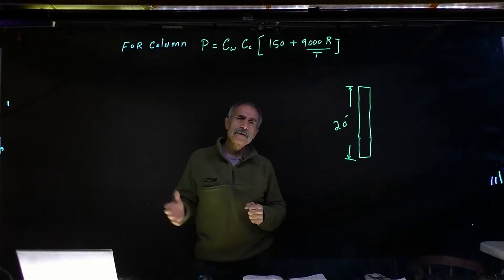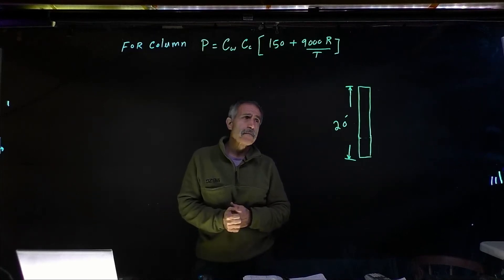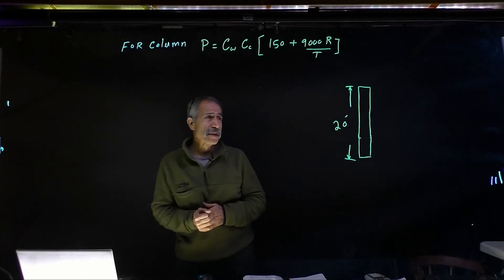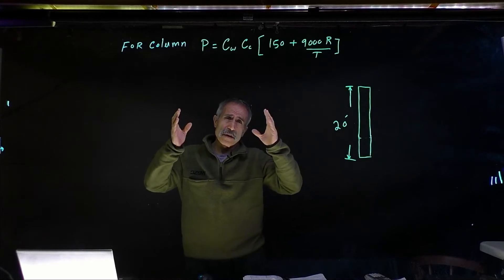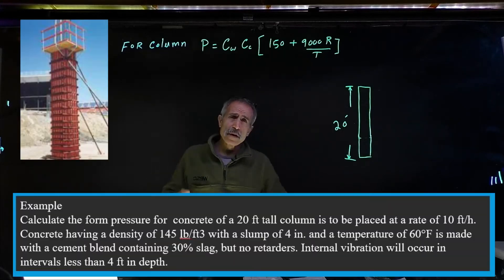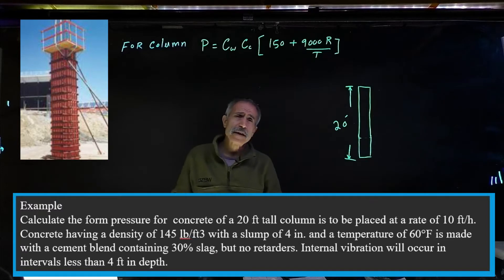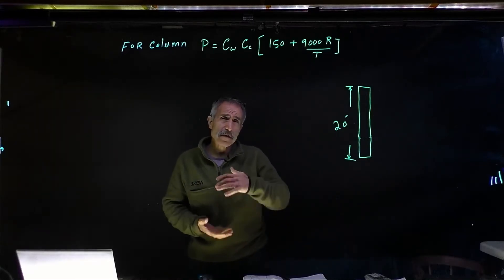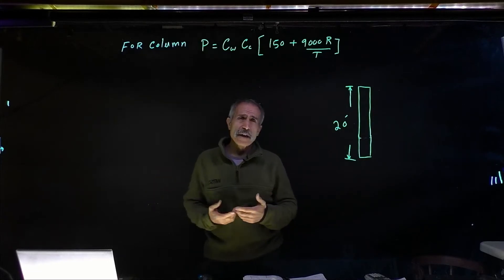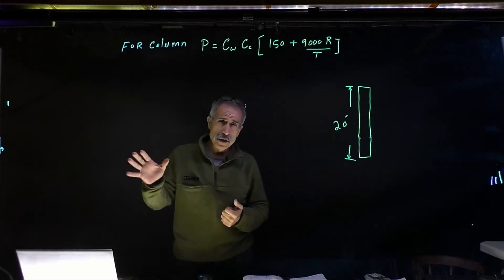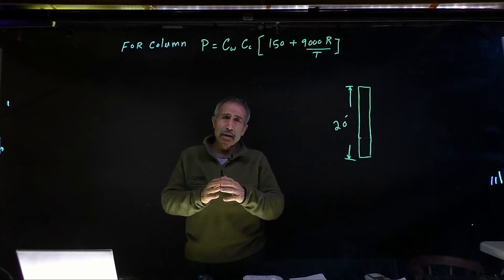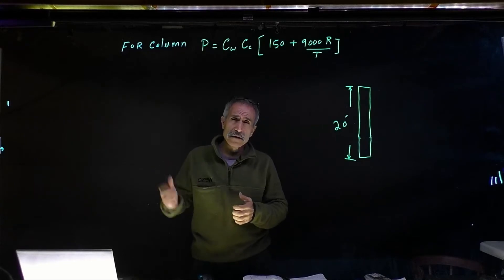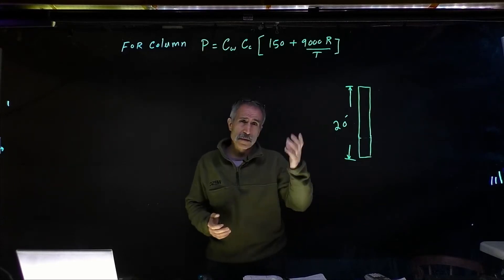Hello and welcome back. In this lecture we're going to talk about pressure on a form. Those of you who have been in construction for many years, you have either a column or a wall with a form, and you pour in concrete. That concrete is in a liquid status for a while before it sets up and creates some pressure. In many cases, you can Google it, the pressure caused by concrete can cause the form blowout and cause devastating results to the contractor or sometimes cause fatalities.